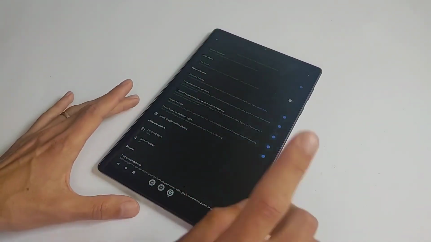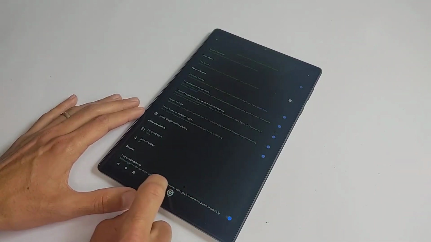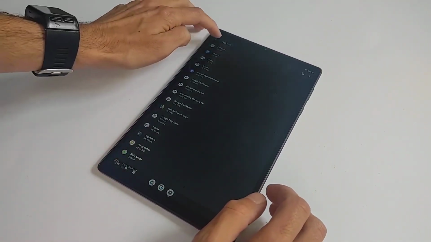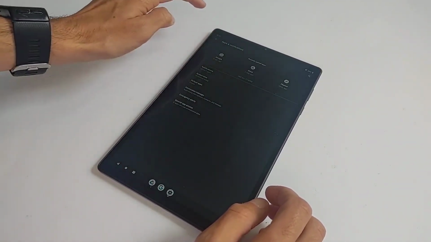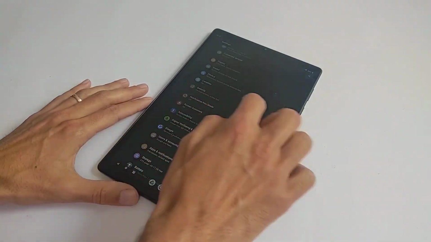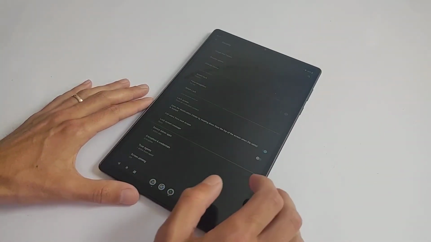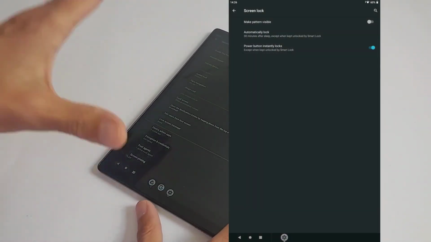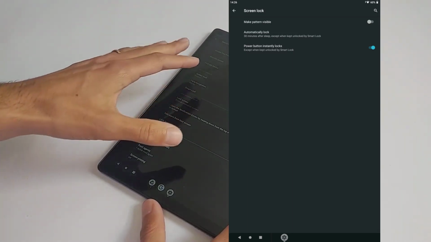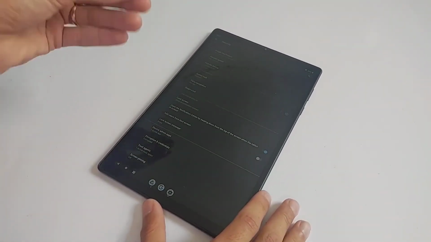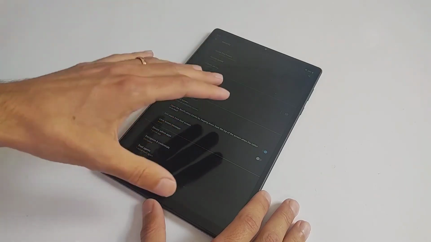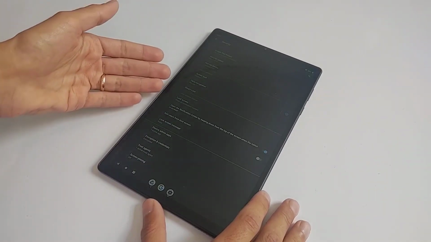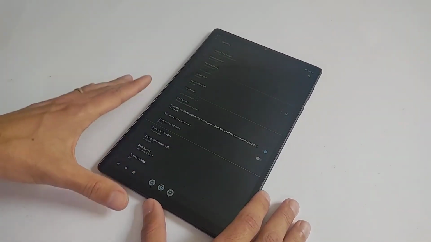Once you get all that set up, there's one last thing that you should check in your settings, and that is your battery and charging. So let's go back here to our lock screens and security. Because remember, ambient mode only works while your device is locked. So if you have smart lock or anything like that that keeps it unlocked while you're on your home Wi-Fi or anything like that, or you have a longer timeout, that is going to affect ambient mode.